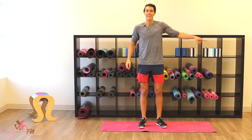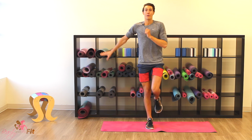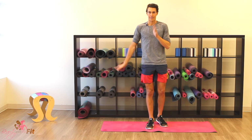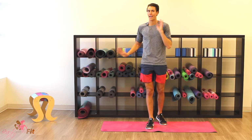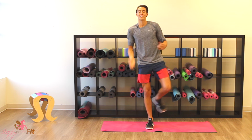Ready? Five, six, seven, eight. Up and down. Now, if you need to, what you can do with this is you can tap the floor, okay? Up, tap the floor. If you want, but try couple standing and lift lower. As long as you try.